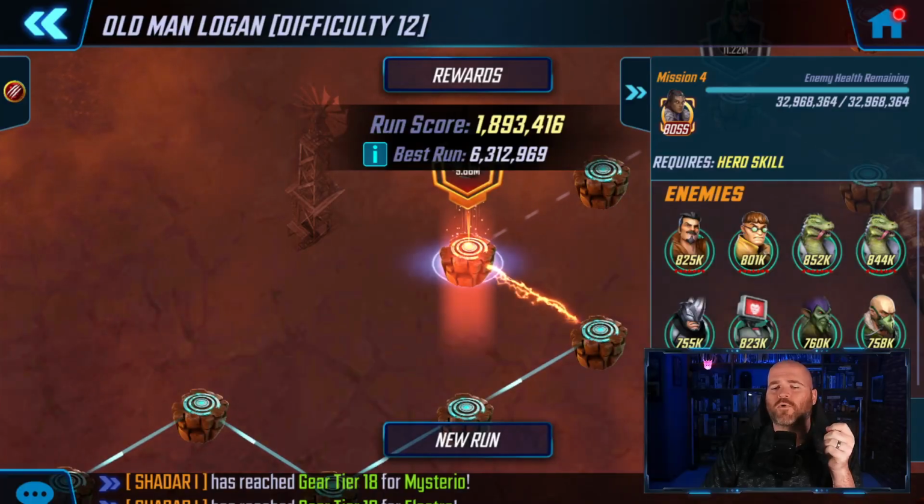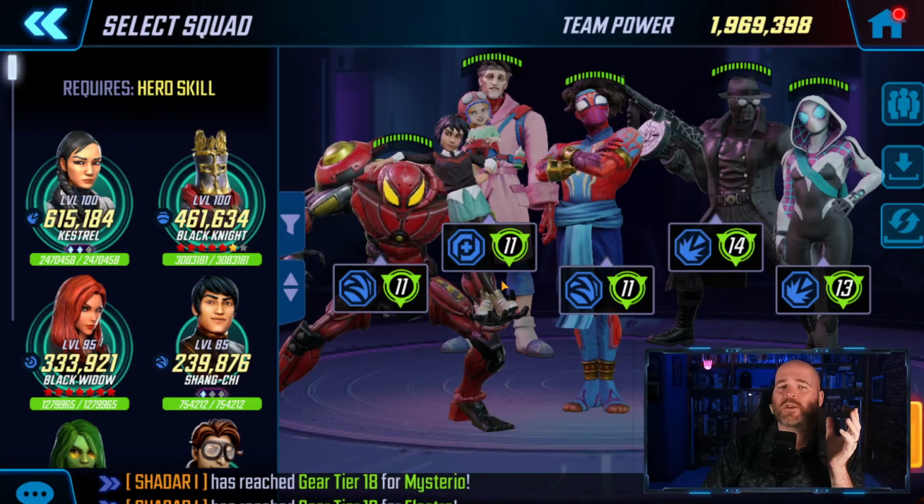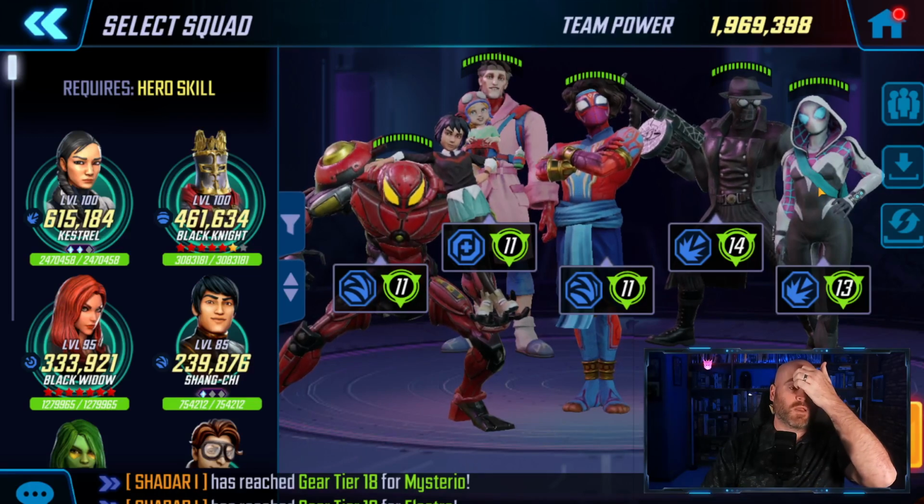Now, node number 4 is where a lot of people are going to run into difficulty. This is a hero skill node. We're going to be running our Spider Society team. We've got Striker on both Penny and Pavitar, Healer on Peter B, and Raider on both Noir and Ghost Spider. Sorry, totally lost your name there for a second.